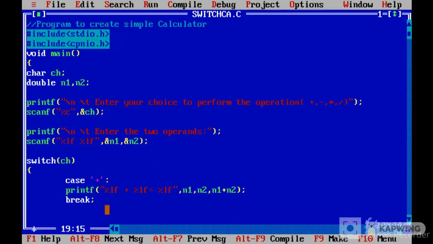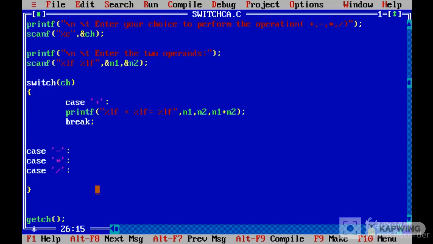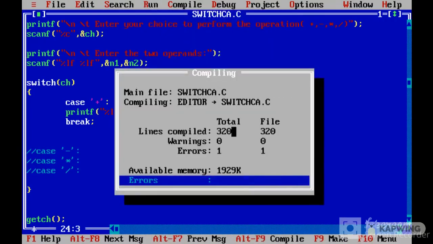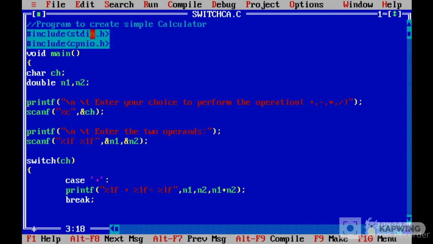Firstly we'll check whether it is executing or not. So I will put this in a comment. See here, run, it's giving some error.